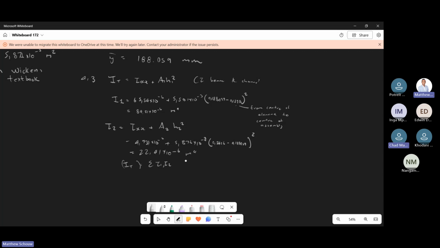Yes, you also have it like this. So obviously all you do now is add the two together. Just make sure you always have times 10 to the negative 6. That's a standard for the second moment of area.